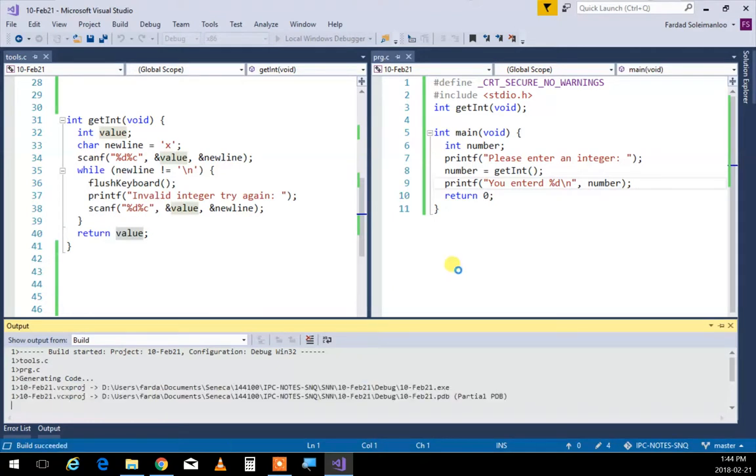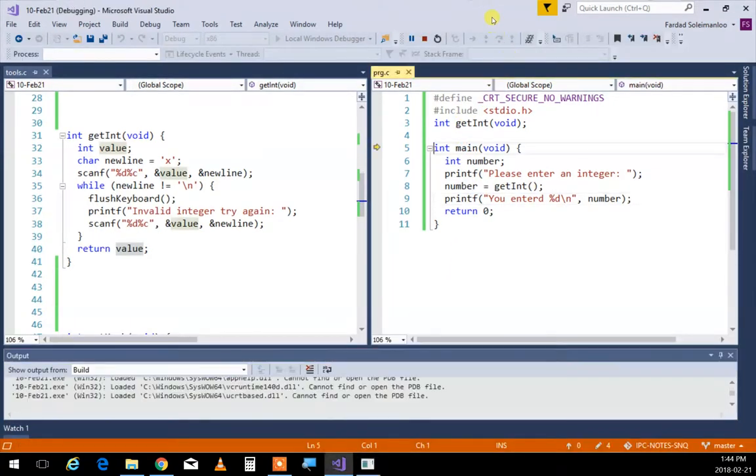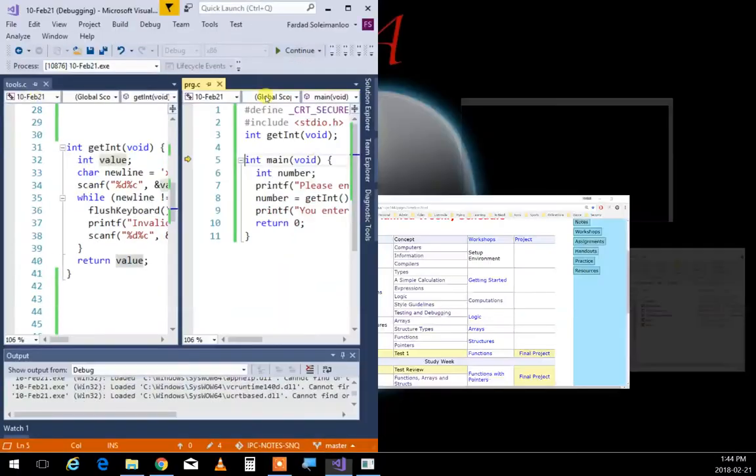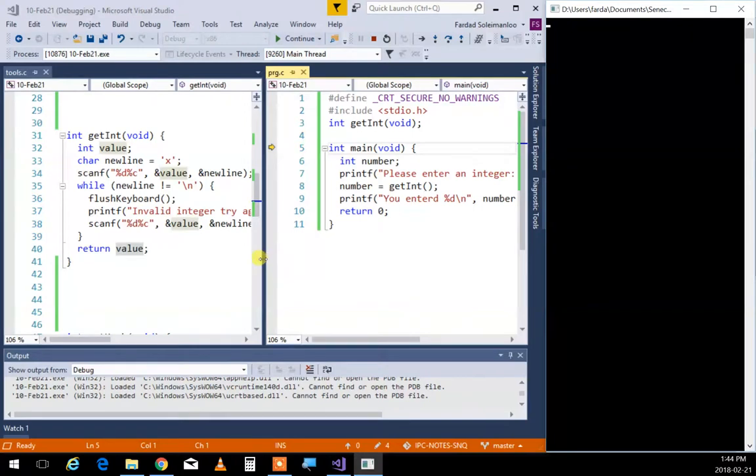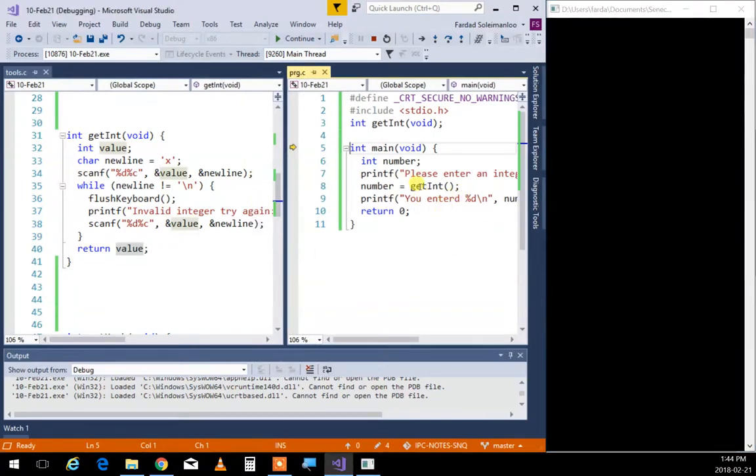The program is running like this. So when the caller program is working, it simply gets to the point that it says call that function. When it gets to the name of that function, the name of the function is written with parentheses in front of it. It means go to this function, run whatever it does, get the value, and return the value over here. And that simply turns the execution from this section to the getInt function.